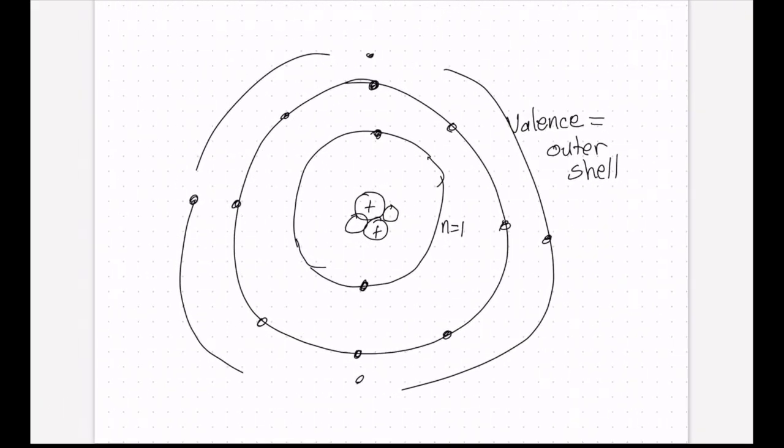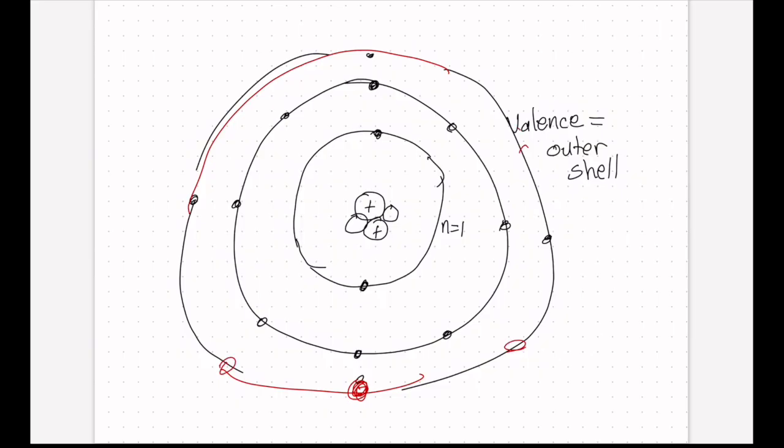Having said all of that, let's go back. Remember how I said what I really care about in the end is more like this diagram right here, where you're looking at how many are in the outer valence. You're going to learn all of this, but then we're going to apply whatever's in this outside shell. It wants to be 8. So it's going to do reactions with anything else to try and get something that acts like 8 electrons in the outer shell. And that's what we're going to learn when we start looking at different chemical reactions.